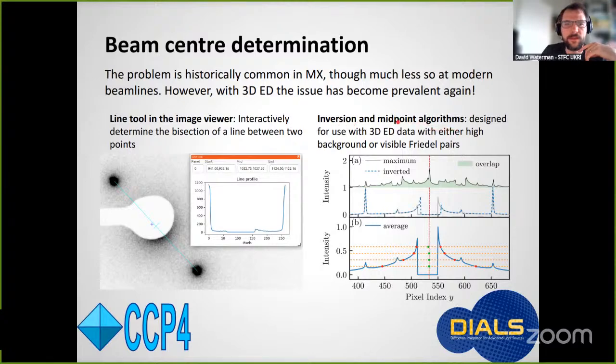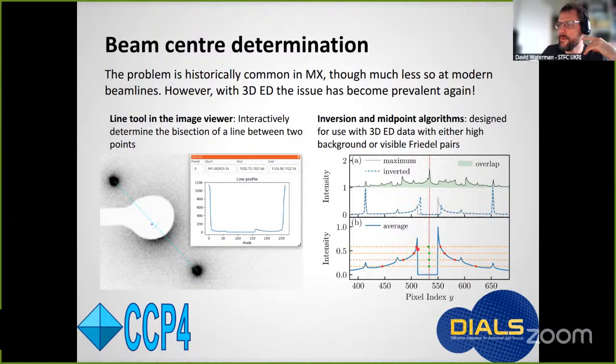One of these methods, the midpoint method, works very well if there's a high background. What it does is take an average over a stack of images and then project that onto X and Y axes. Then it looks for lines of equal height on either side of the projection, sort of iso-contour lines, I guess.